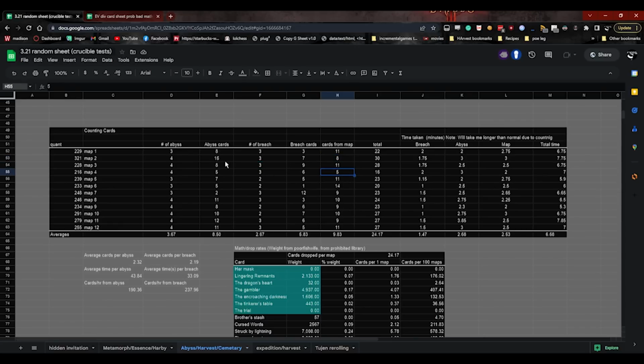And then the rest came from the Abyss and Breach. And I put the time it takes to run these mechanics here, so I could figure out some averages. On average, for every Breach I opened, I would get around 2.2 cards. For every Abyss, I would get 2.3 cards, so Abyss was juicier. But you can see here, the average time for an Abyss was a lot longer.